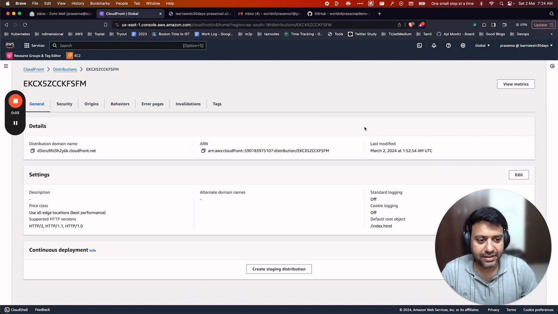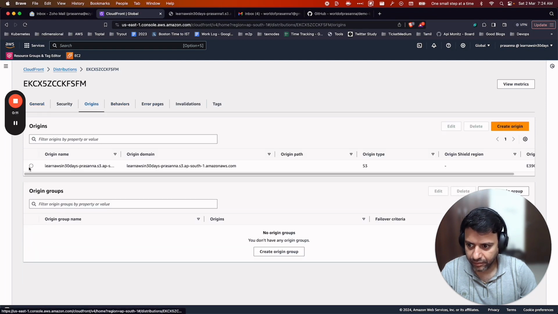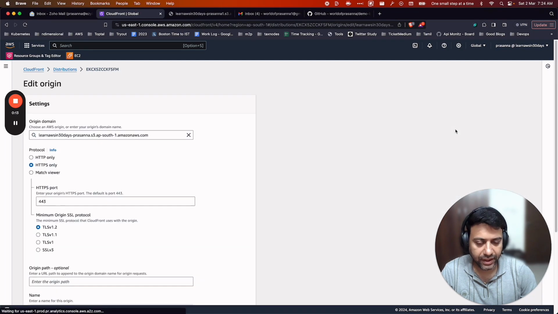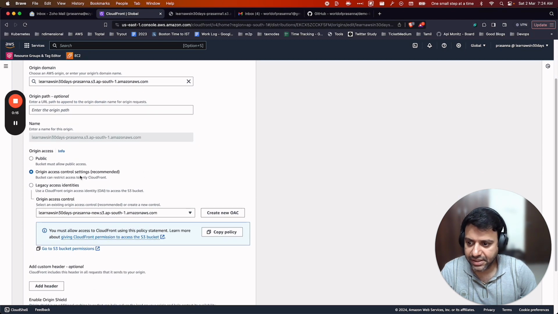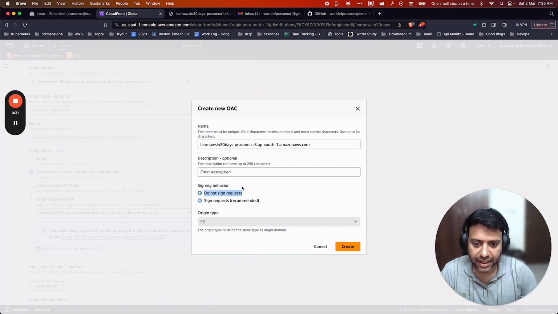Yeah, so I made a small mistake in creating the OAC. If you go to origins, you can choose this and go to edit. The catch here is when I created the OAC, or origin access control, I gave the option as do not sign request, and that is a problem.